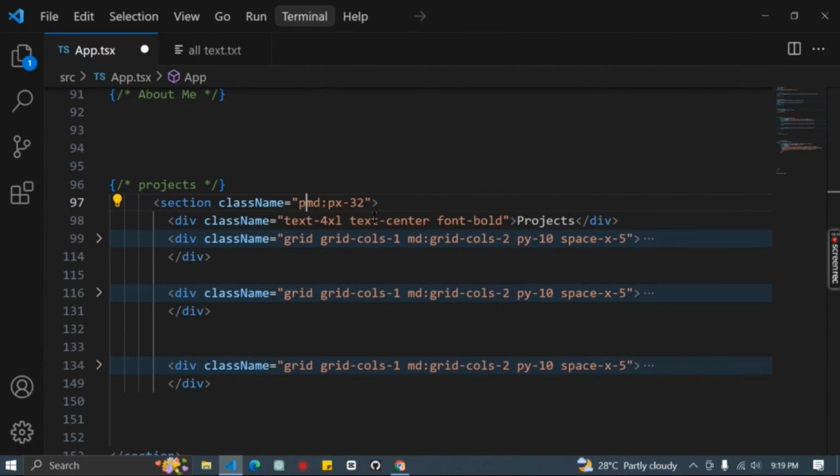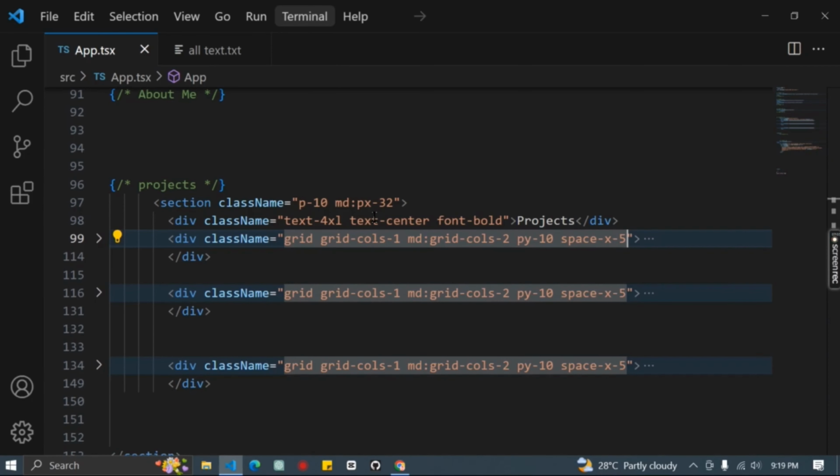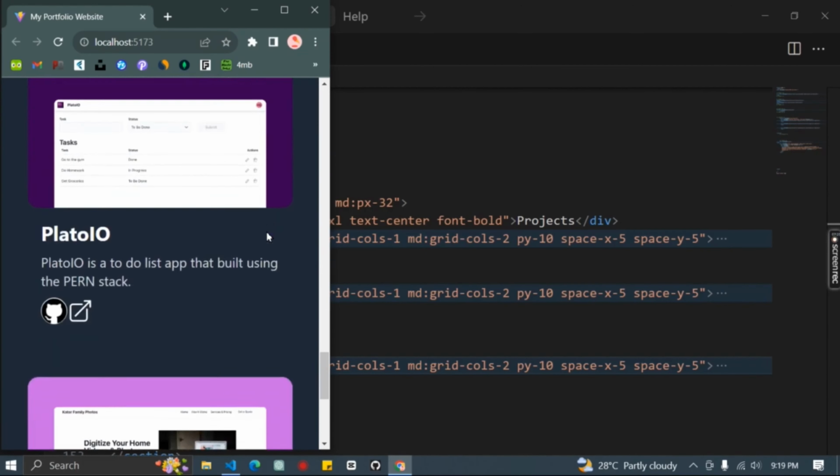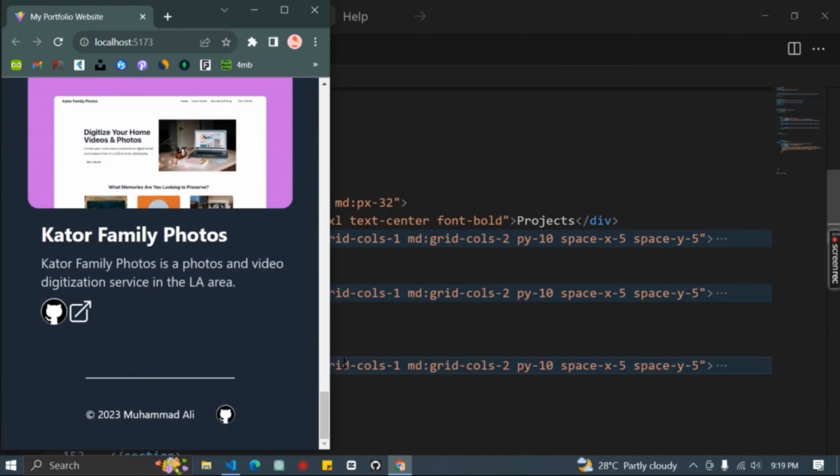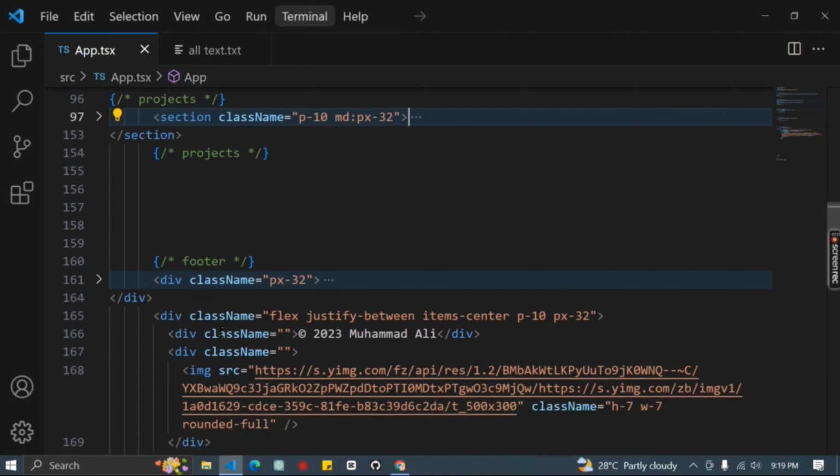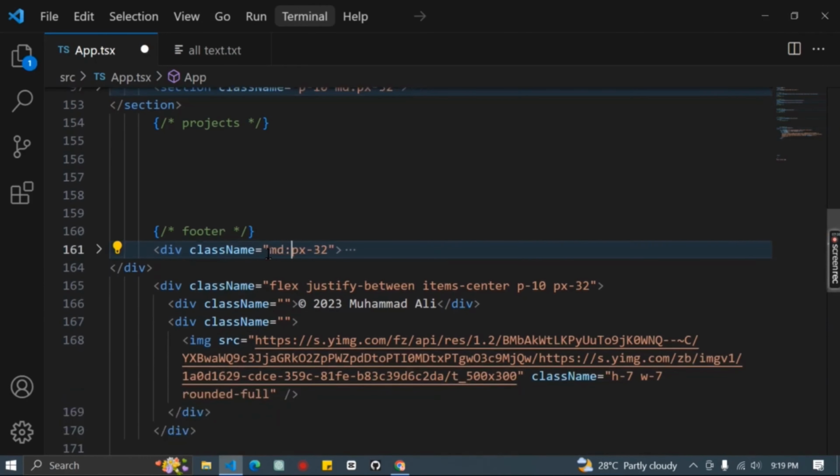So padding will also be 10 on small screen, and on medium screen it will be 32. So let's put some space-y, copy it and paste it on all of the divs, and you can see how simple it is to create a portfolio website in a few minutes.